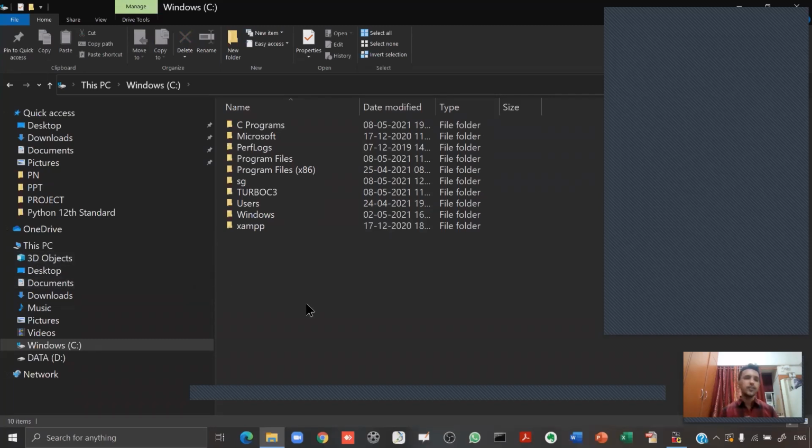Again, unmute yourself and give the answer. Anybody? Yes or no? No. You will never ever see anything which gives you the option to store anything in RAM, because you cannot store things in RAM. Only the loader can store things in RAM. Okay. So this was the whole concept of loader and RAM.